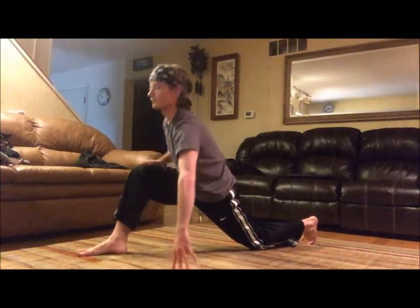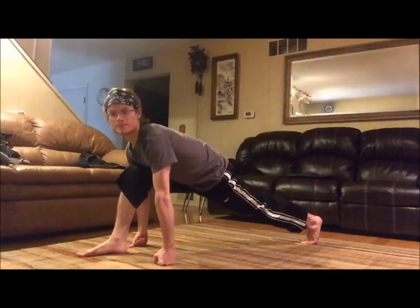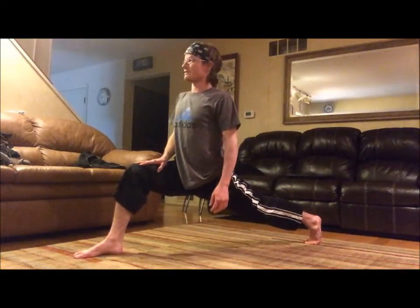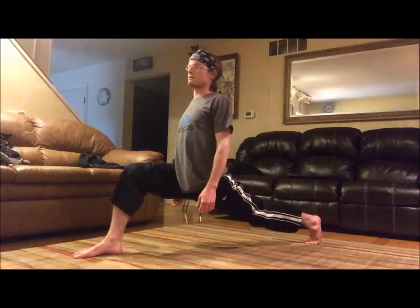Right leg in front this time. One hand on each side of the body. Lift up that back knee. Lift the body up. And hold. It's really difficult to keep this back knee nice and straight, but the more you can get that, you can feel some tension in the quad here, and it'll help the overall stretch for the split.